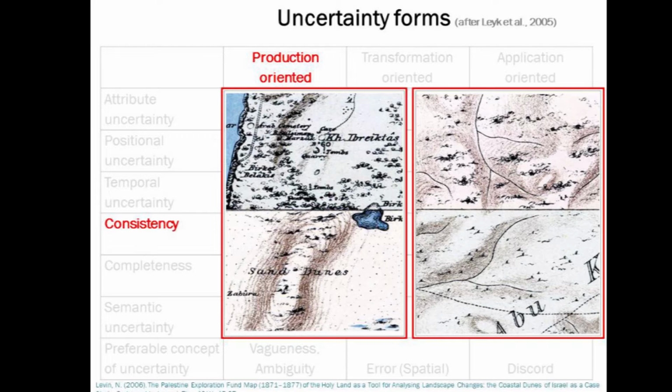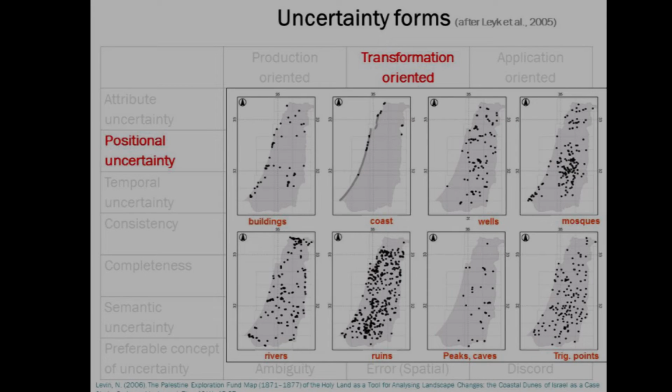In many cases, in historical maps, you have symbols that are shown on the map but are not shown in the legend. So you need to have some understanding of what kind of land cover was there from other external sources. Another kind of uncertainty in historical maps is related to the positional accuracy. How accurate are the features that are shown on the map? How accurate are they in space? Was a certain well shown in its real place, or is there some error in its location?